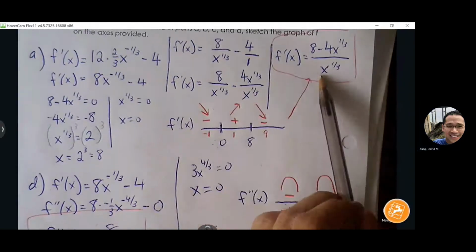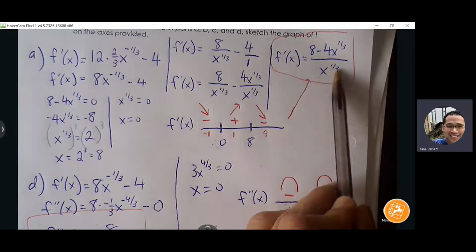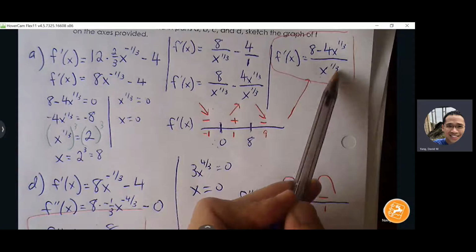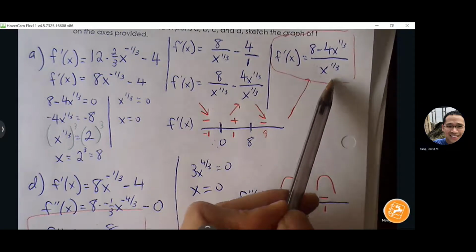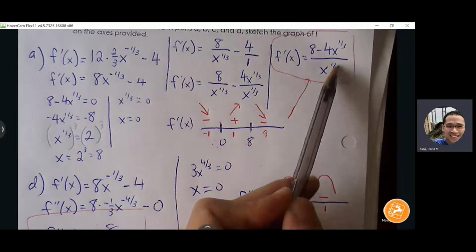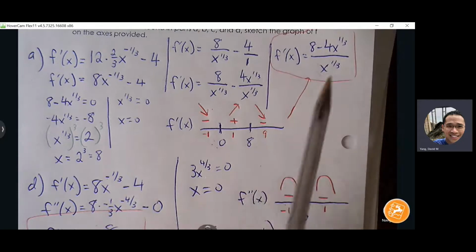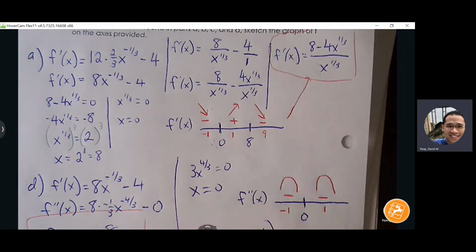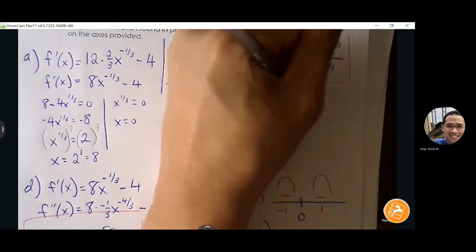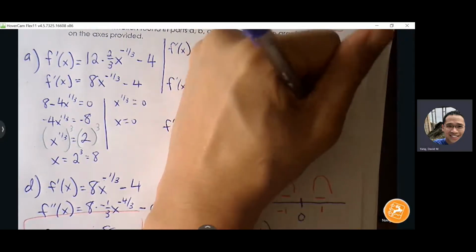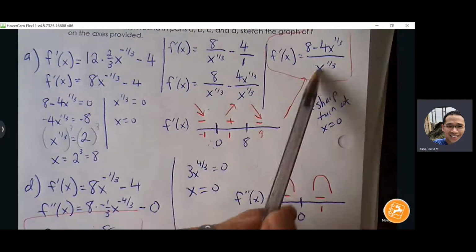But if there's a variable that all of a sudden pops up in the denominator of the derivative, what is that telling us in terms of visually? Okay. Whatever causes the denominator to be 0, it means what? It means that my slope is what? Undefined. What does undefined slope look like? Sharp turn, yeah. So we're expecting a sharp turn at x equals 0 because of the way that we're pulling it, right?